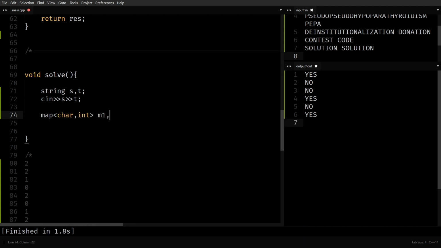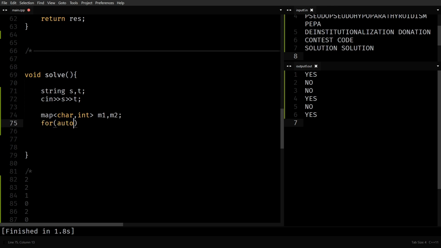And you should always prefer map and set over the unordered counterparts. The simple reason is that when you give a random input, unordered maps and unordered sets have a constant average time complexity of order 1. But when people try to hack your solutions in Codeforces, they will not provide random input. Because of collisions, the average time won't be 1, it will start to be order of n, because people will deliberately not give random inputs to hack your solution. So always prefer map and set because they guarantee the time complexity will be log n for each operation, like insert, delete, and access. That's a little aside note for you.